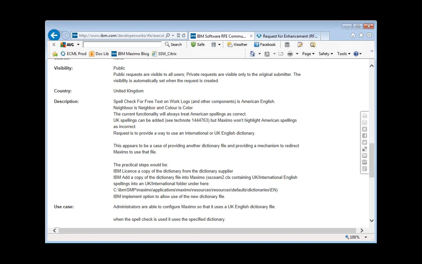In this case, I've put through some detailed steps based on research, but that isn't necessary in every case. If you know roughly what you want the system to do, you don't know how the system would do it, then that's fine. Put some information in there about that.